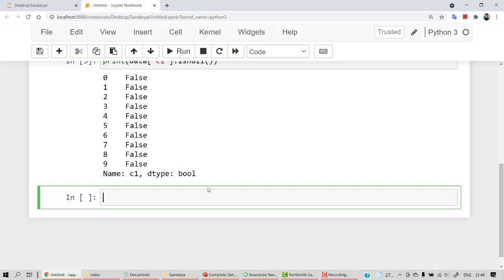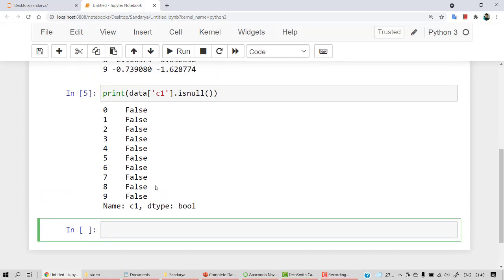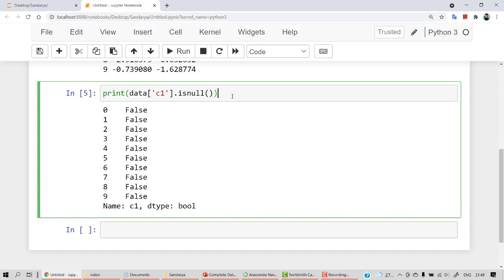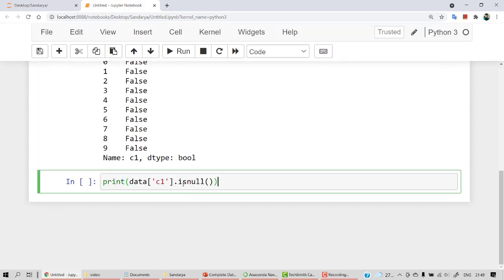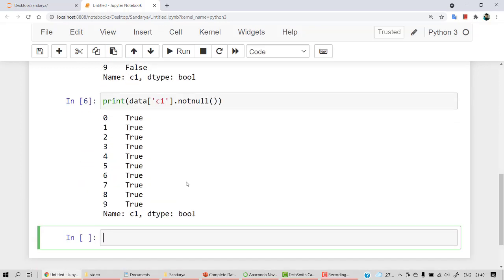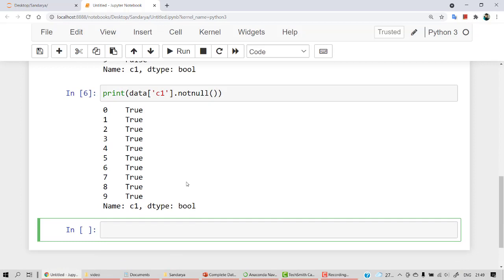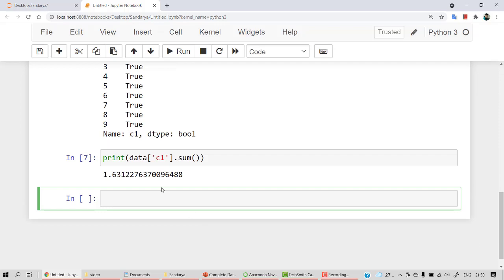You can observe that the isnull method gives a boolean type, and it gives all false values. You can also check notnull in the same way, and you just get all the true values. These are all boolean types, which is useful for calculations. You can also use sum for the missing data to calculate how many there are.